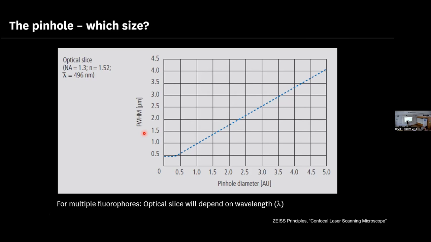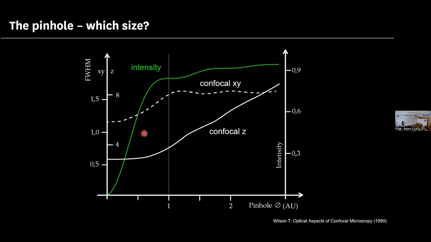So you can actually make it smaller. If you close it a little bit more, you are seeing a smaller point spread function. So you gain resolution. Let me show you more detail what happens. If you do that, then you start to lose signal. So one area unit is a sweet spot where you get not that much of an improvement in the lateral resolution on the size of the PSF, but in the optical slice thickness, in the size in Z, you see that you get much, much lower values than when you are using the pinhole fully open in the wide field system.